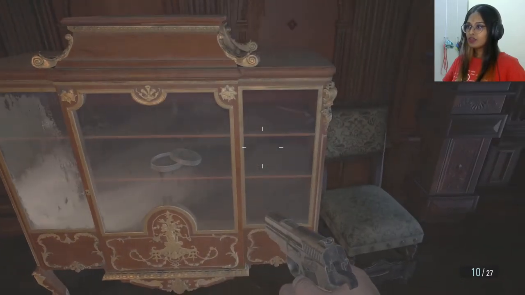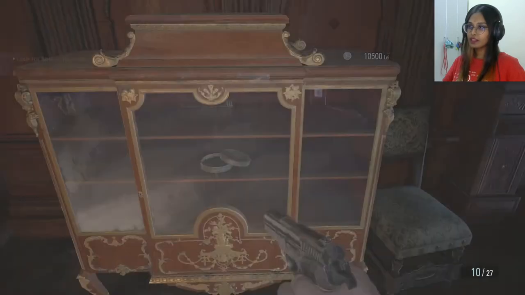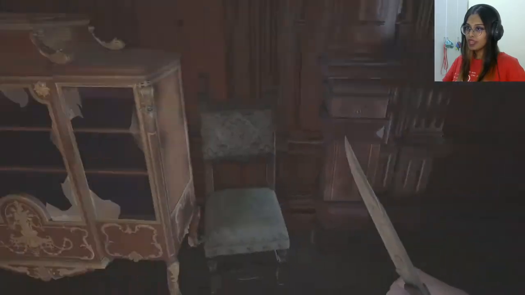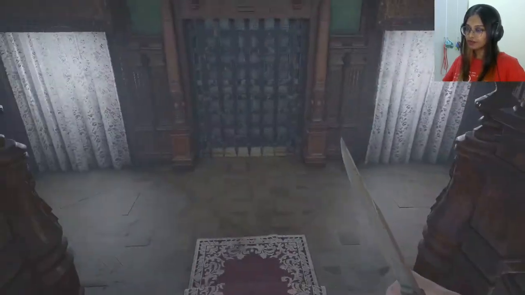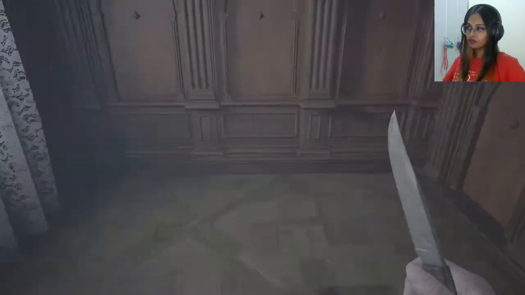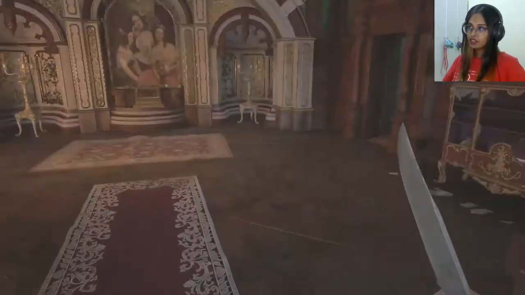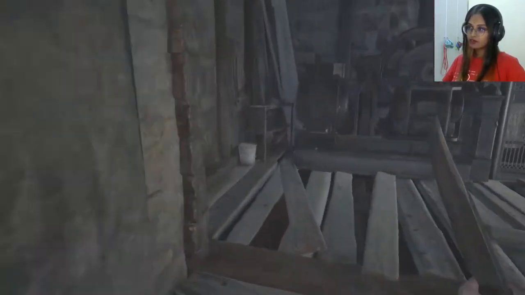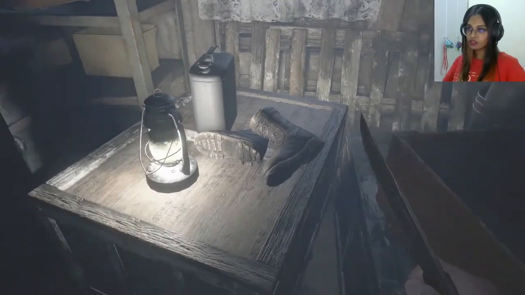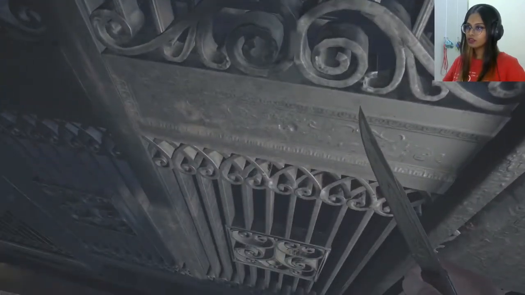I do not think that Dimitrescu, you know, the vampire lady, is the main boss in this game. She's probably the sub boss, you know, like a sub category, not really the main, but probably just one of the sub categorized ones. Nice.